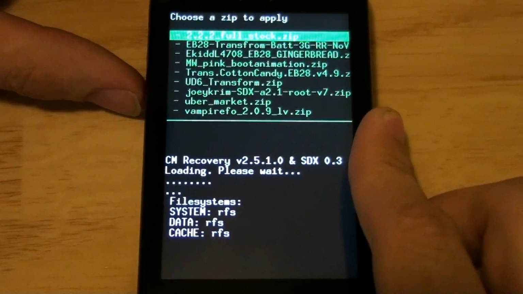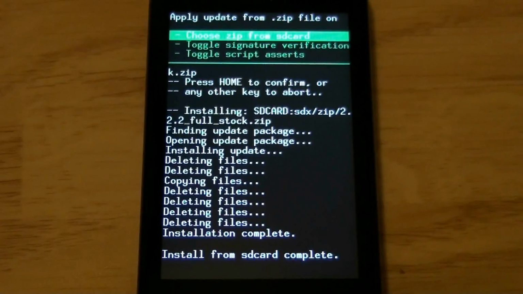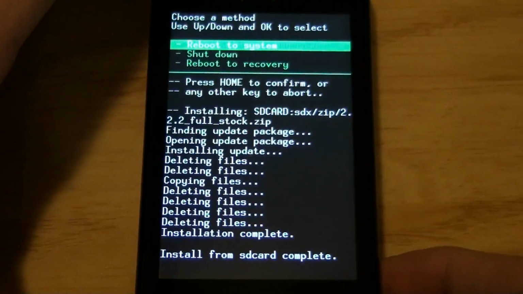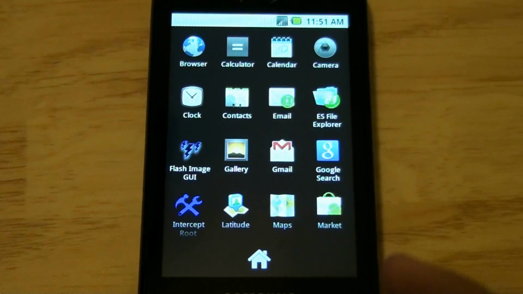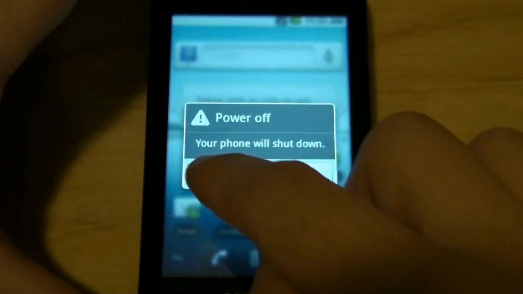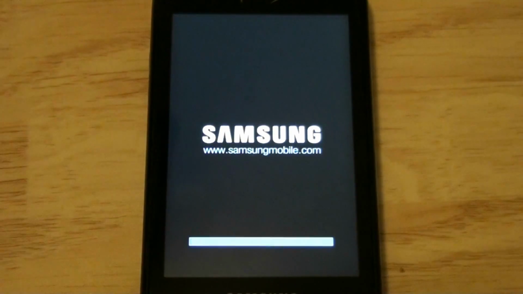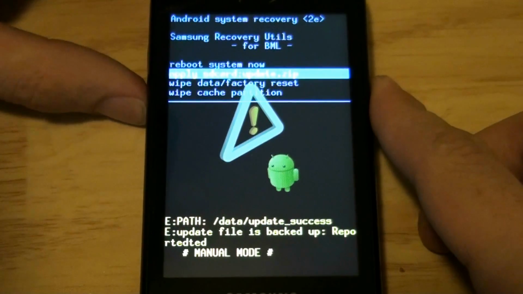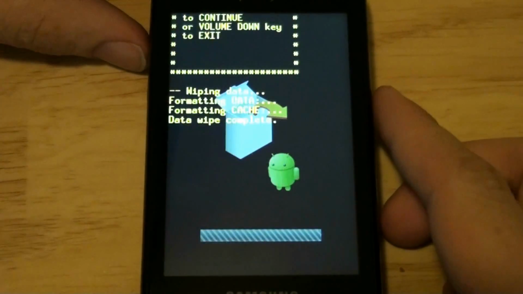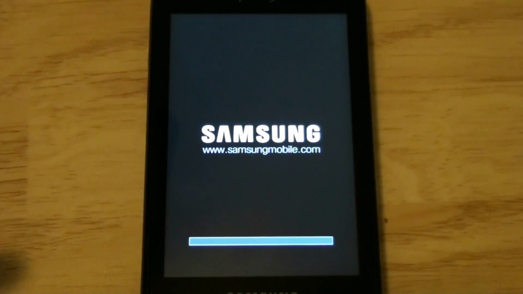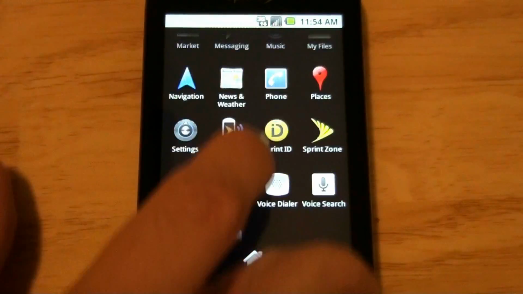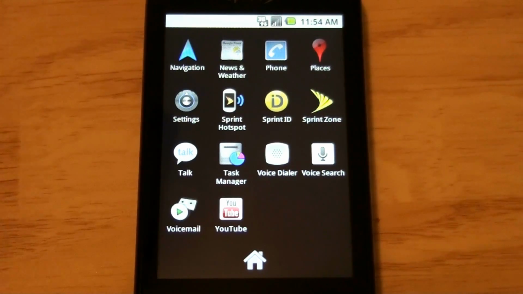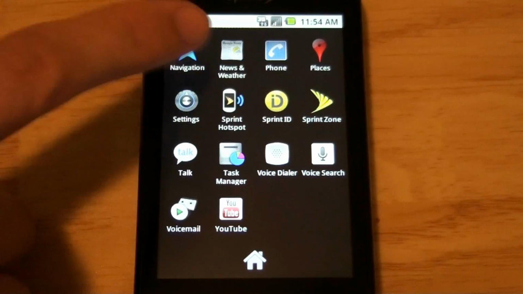I downloaded this one today, and I'm going to try it. I'm pretty sure I was supposed to wipe the phone first, so this might not work. Yes, I am supposed to wipe it before I do it. See if we got custom recovery or not. Try it this way. So do what I did earlier, just choose the wipe option before you do it. That was a dumb mistake on my part. That may have worked. Everything's back to the way it was, so for it to be one less step, just choose the wipe option, then apply the update as it gives you the full 2.2 stock.